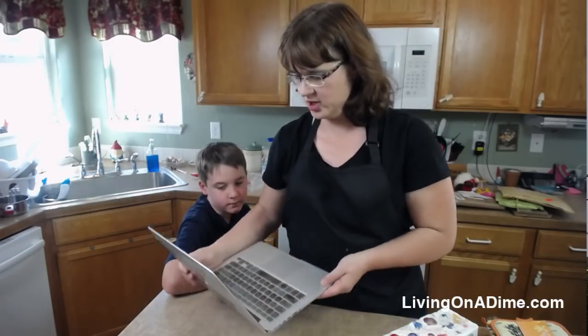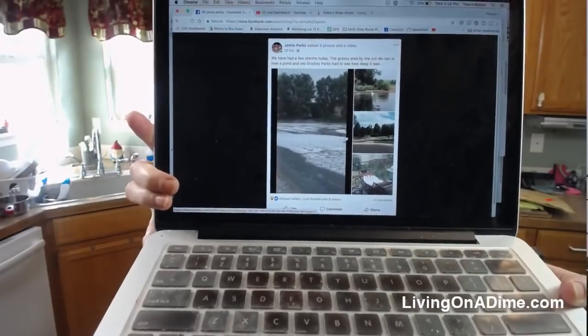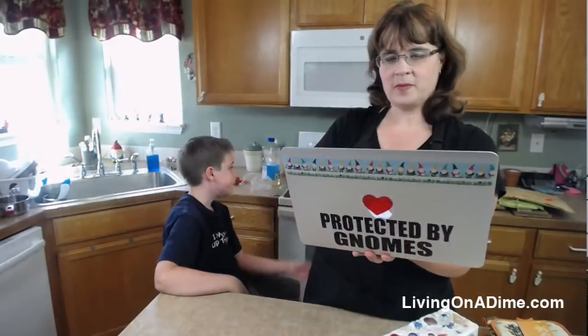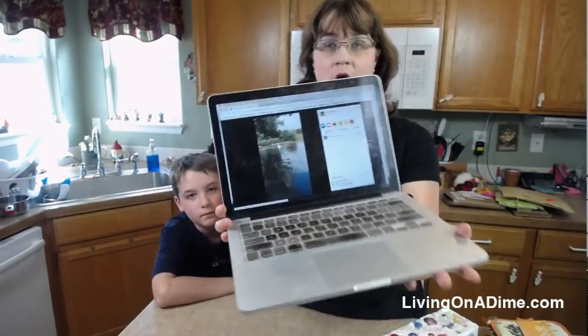My friend Jamie lives across the street from over there, and she shared some pictures. She just Facebooked me and said that we can share. So look at what was on her street. That was in front of her house. Look at that. Isn't that crazy? Then here is her son seeing how deep the water was.